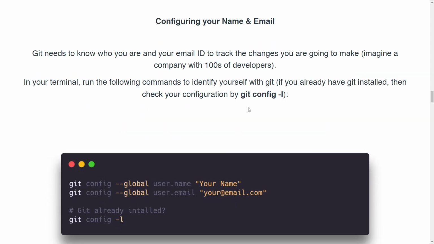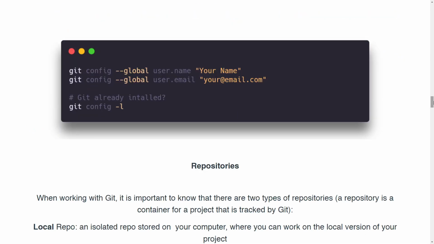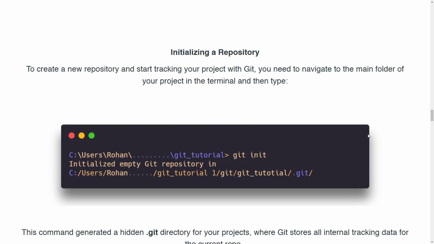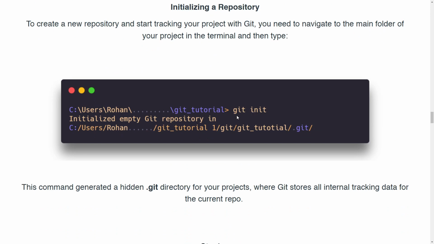Yeah, so moving on to installing Git, you have to provide your name and your email ID, and now you're ready. Of course, online you can use GitHub, and locally you just have to install Git and continue with it. This is what we did. Went inside a folder, wrote git init in it. And it said we have initialized the repo there.